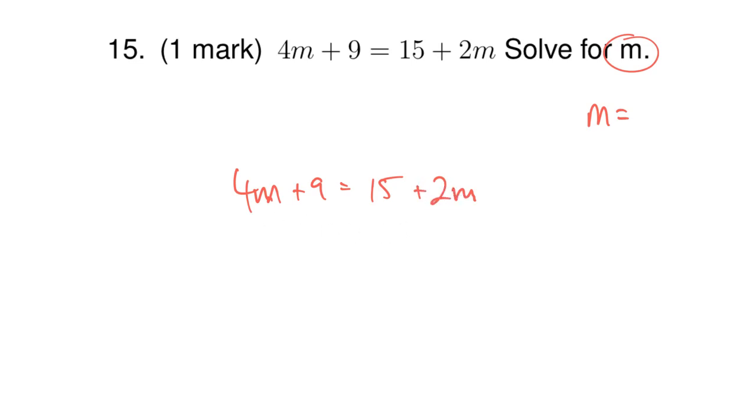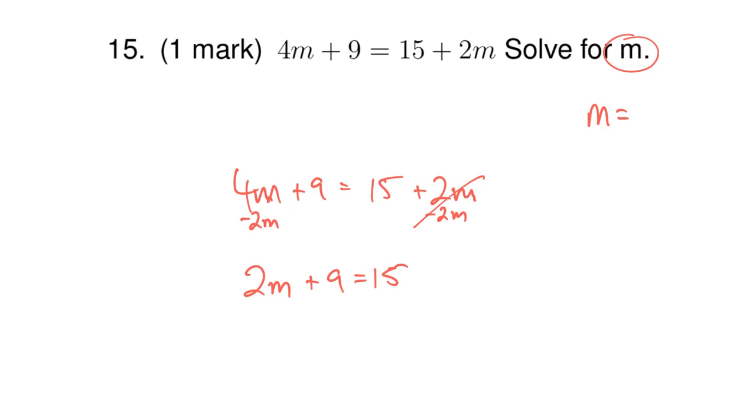Let's get rid of these. The opposite of adding 2m is subtracting 2m. Remember, whatever you do to one side, you have to do to the other. So in this case, I'm going to take away 2m's from both sides. This means they cancel out. We call that a zero pair. So they're gone now. So what do I have on my left-hand side? Well, I've got 4m take 2m, leaves me with 2m, and the rest I haven't touched. So that all stays the same.